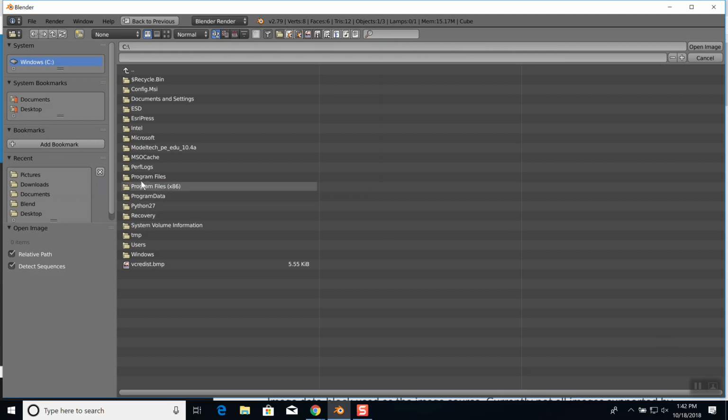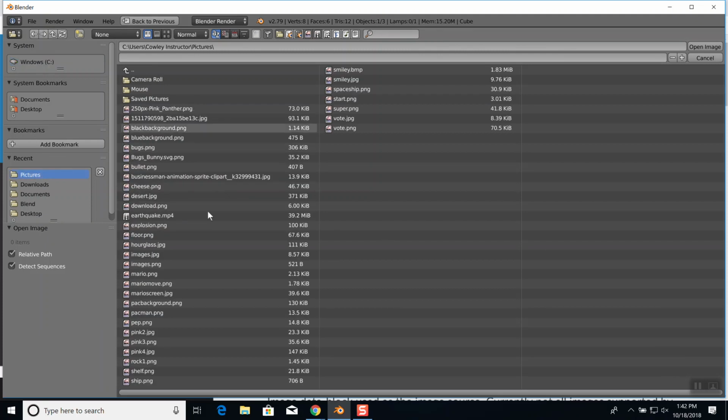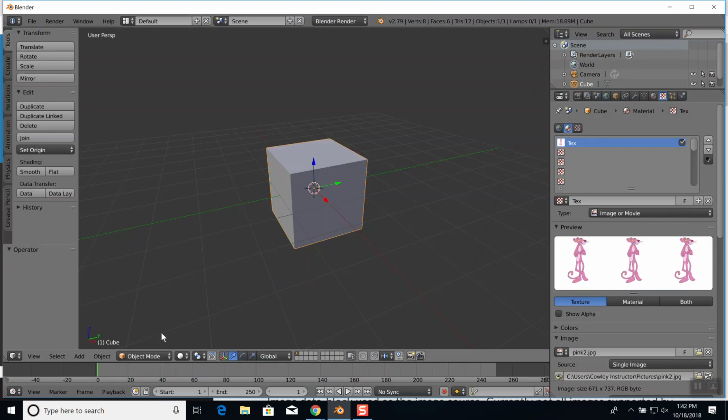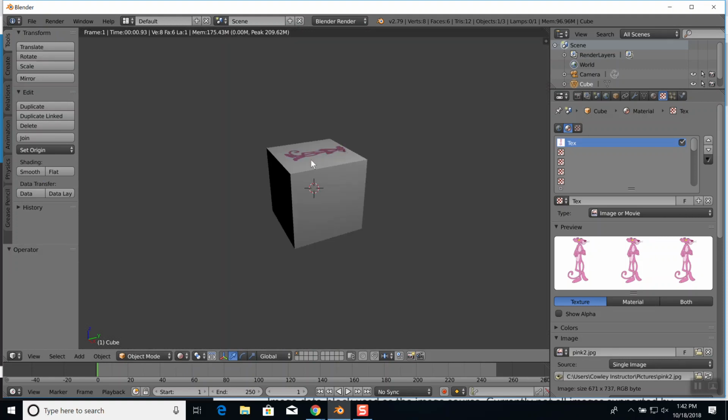Click Open and choose my pictures and choose pink 2 for example. And if I come down here and choose rendered, you see the Pink Panther on that side. So that's how you can treat an image like a texture.